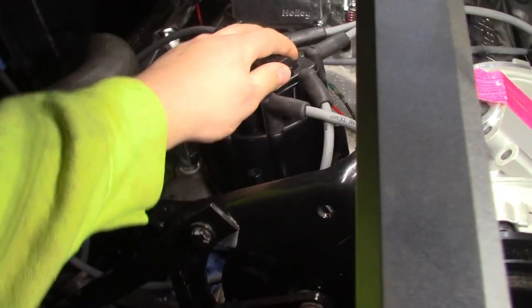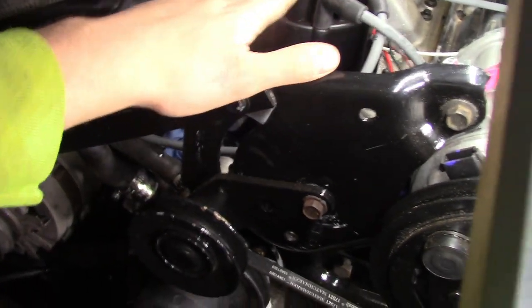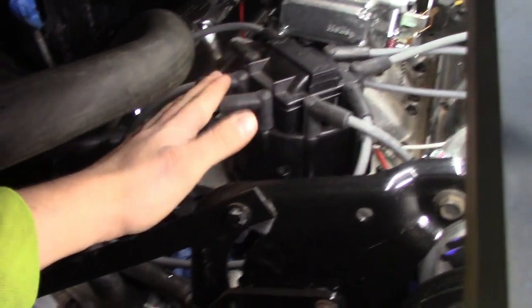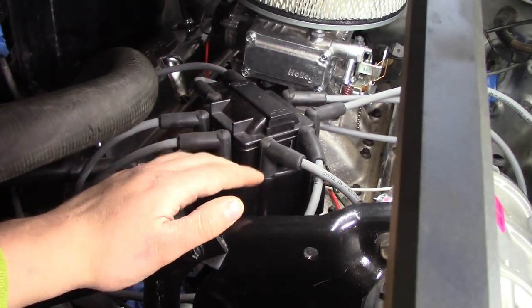I also have the new distributor put in. Since this is a 95 roller motor, this is a steel gear on the bottom of this distributor because the roller cams have steel gears on them. At least that's my understanding. But yeah, we're pretty much ready to start this thing up. We're timed. I had a problem with the thermostat housing I ordered.